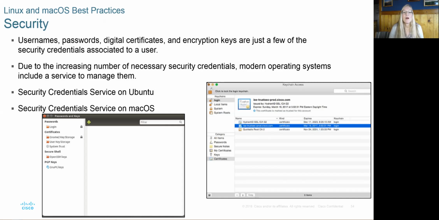To access the GNOME Keyring on Ubuntu, you're going to click Dash, search for key, and click Passwords and Keys. For the security credentials service on macOS, we've got Keychain, and that's the manager for macOS. To access Keychain, you're going to go to Applications, Utilities, and then Keychain Access.